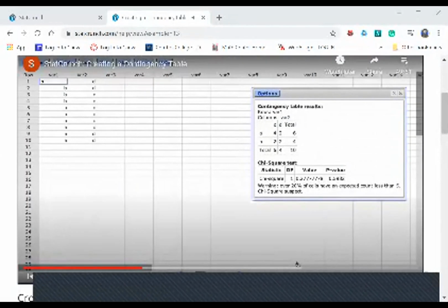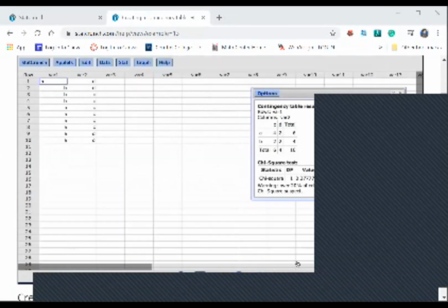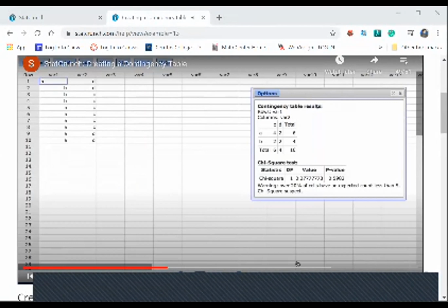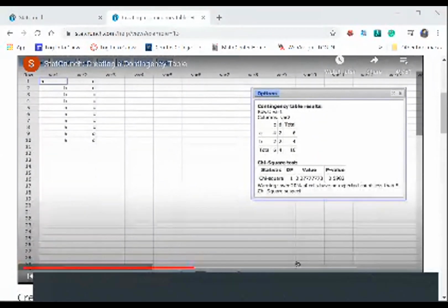The resulting contingency table shows the individual unique values for each column in the first row and the first column of the table. The remaining cells show the frequency for each variable pairing, as well as the row-wise totals, column-wise totals, and the total number of pairs. The output also shows the results of a standard chi-square test for independence. Since the cell counts are low in this case, a warning message is displayed for these test results. I'll discuss a better alternative for this data later in the video.